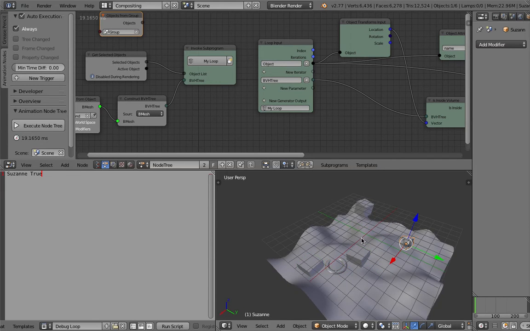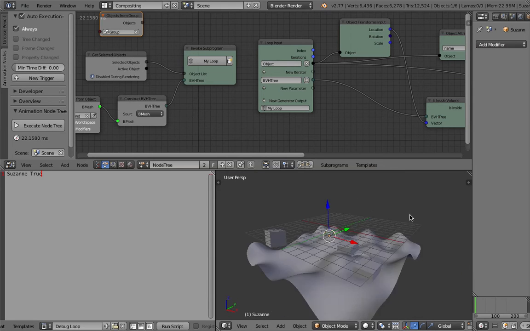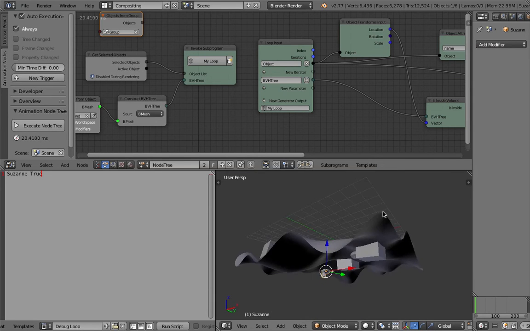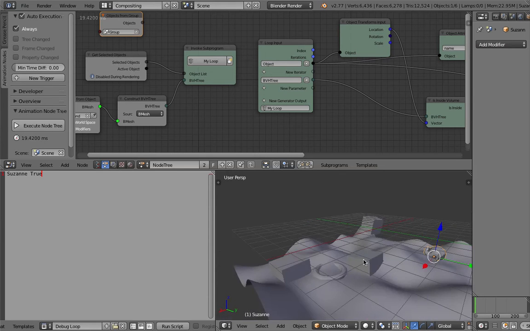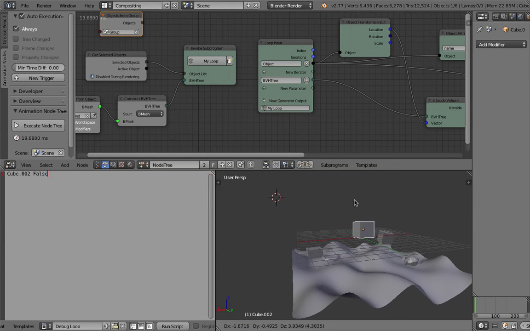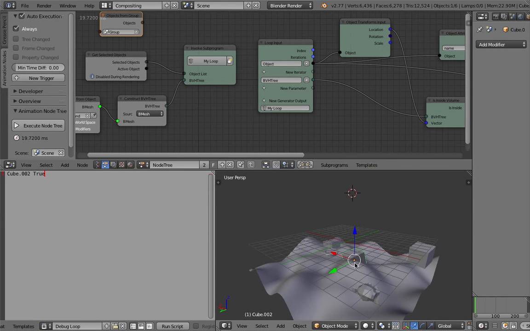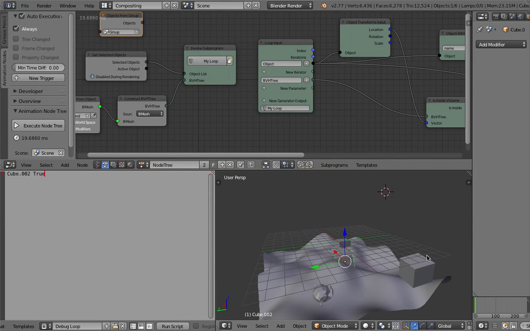So by now our setup is ready, but of course it's currently only checking the center of the objects. We actually want it to be a little bit smarter, where it checks every point of the objects.